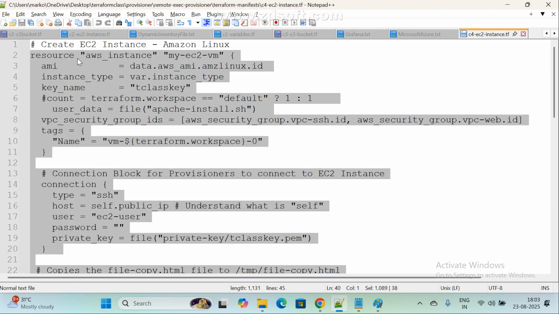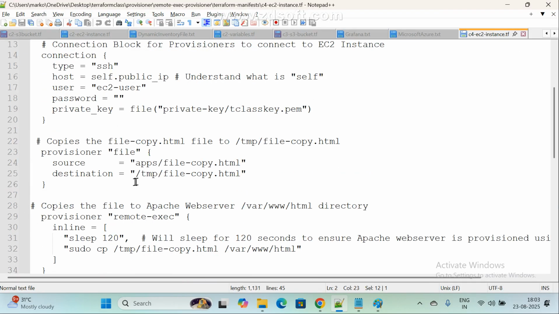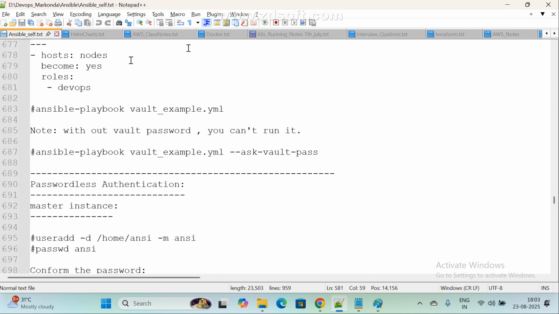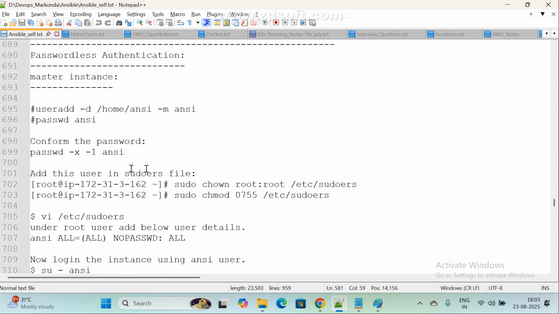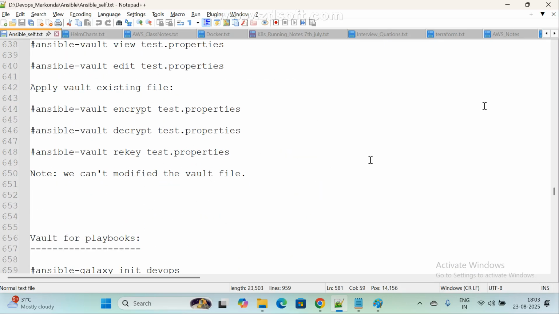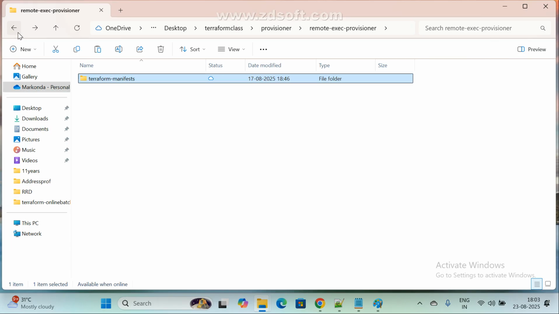Here I created one resource, aws_instance, and with the help of it I connected something. So now you have already implemented the Terraform script, and with the help of the Terraform scripts we are going to plan and we are giving apply. Apply means the real world infrastructure should be created. Correct? This is the direct process. I hope you understand, right?